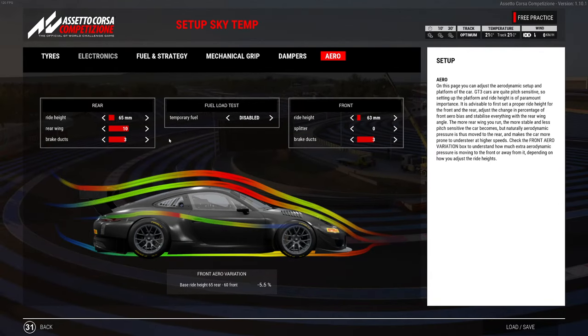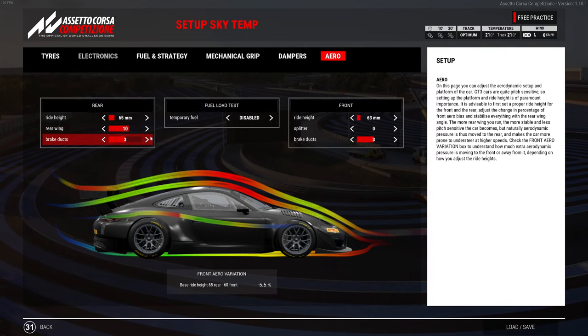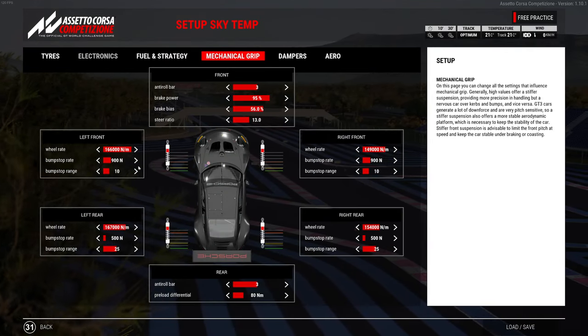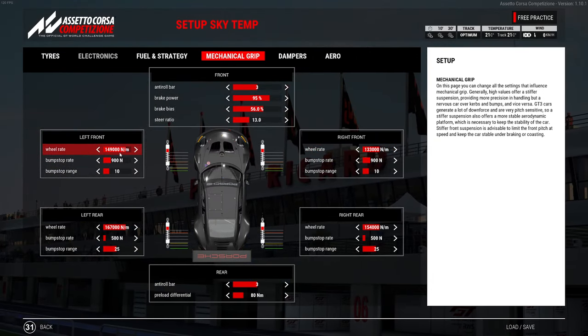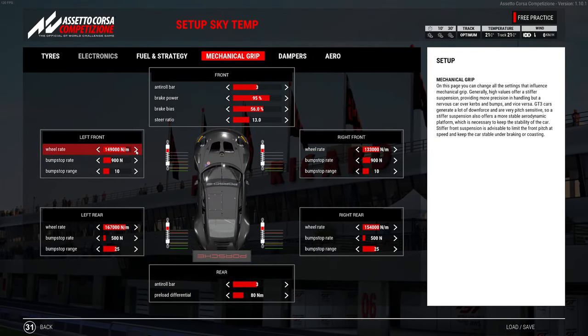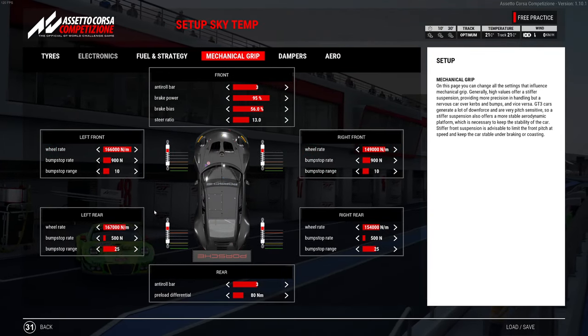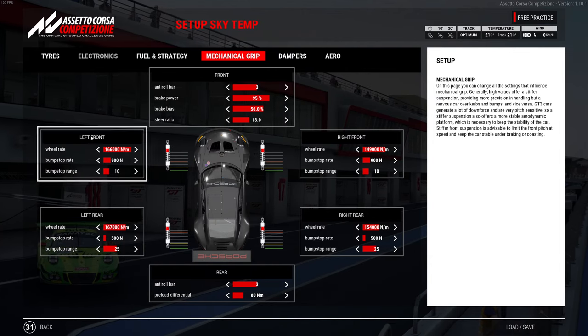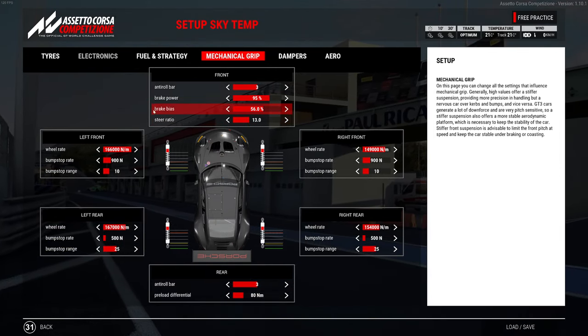Yeah, you could, but then you lose stability too, because of what happens with the Porsche. Now I would try this. You might want to go down one click on this and try it. That I would try. But you don't want to go all the way soft, because then you lose the stability of the car and the car starts pitching on each corner.